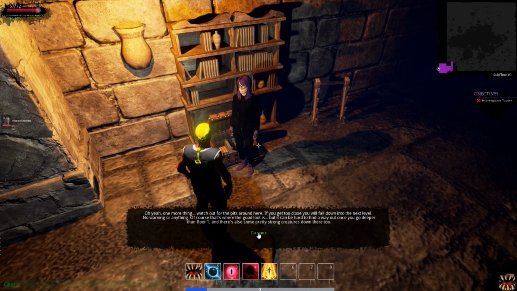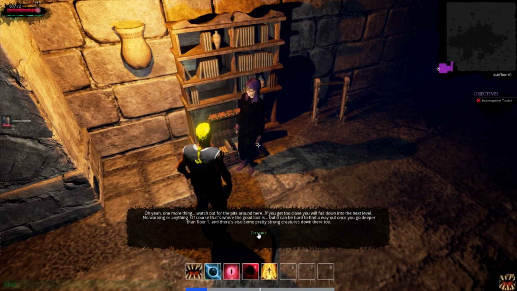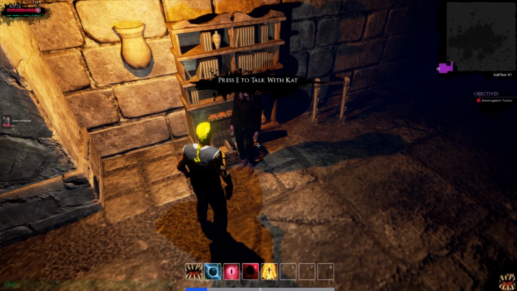Okay. Oh yeah, one more thing. Watch out for the pits around here. If you get too close, you'll fall down into the next level. No warning or anything. Of course, that's where the good loot is. But it can be hard to find a way out once you go deeper than floor one. And there's also some pretty strong creatures down there, too.